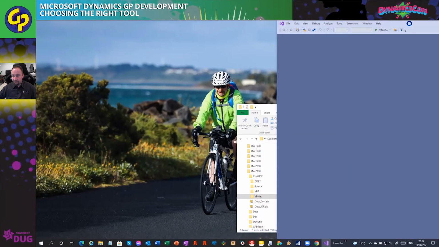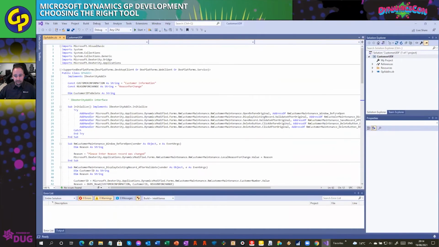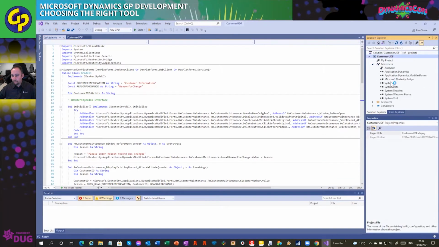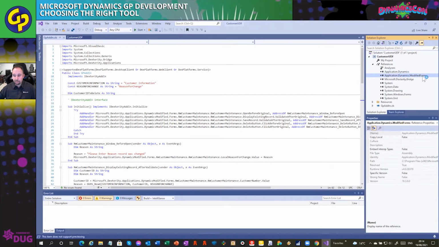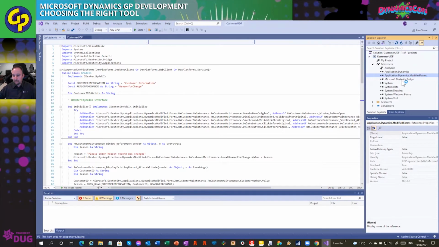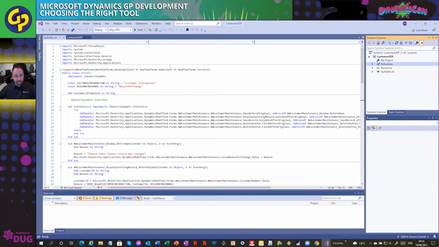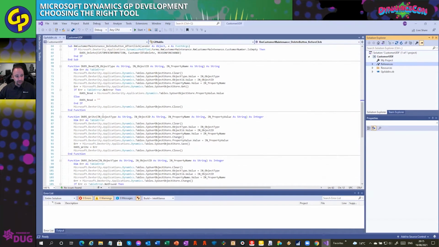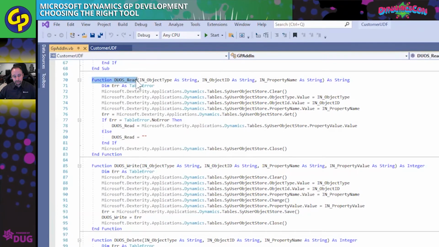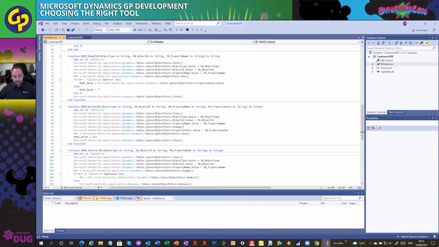So this is Visual Studio, and there we go, got the code. Okay, so in this code here, I have got the references to the Dynamics application and to the DAG'd Dynamics Modified Form Dictionary, as well as the Dexterity Bridge. So I've got those as my references, and we have the same DAG style code. In fact, I've actually written a couple of functions here. So we have a DUOS read, which allows us to read information from the SQL table, the dynamic user object store. We have the write, which allows us to write the data, and we have the delete.